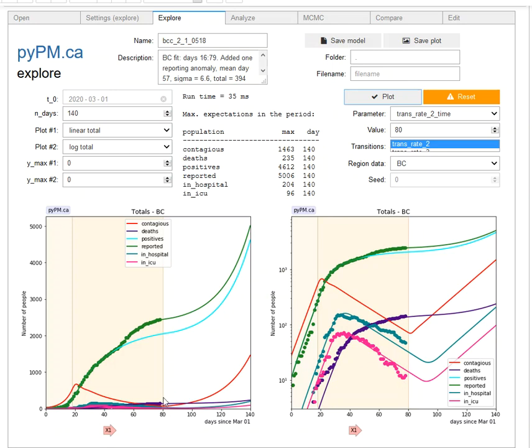So this occurs on day 80, but it takes a while for any indicators to give us a clear sign that the situation has changed. You can see that the number of contagious starts growing exponentially almost immediately, but we have no direct measure of this. It's only these other points regarding the number of hospitalizations, deaths, and most importantly, case reports that will provide us crucial information. But note that it will take some time for us to get that information after day 80, maybe 3 weeks or so, maybe even longer, before there's definitive data.